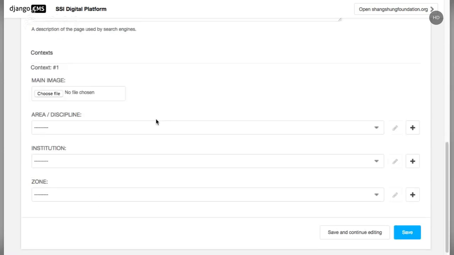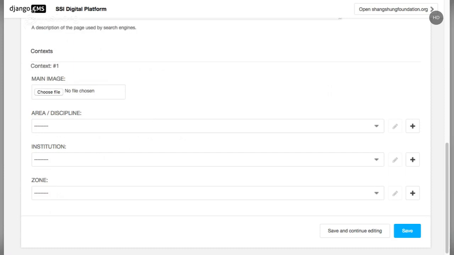Then we enter into the very important and unique part of the settings of the page. Each page, to work well with the rest of the system, needs its context set up. We have three dimensions of the context.